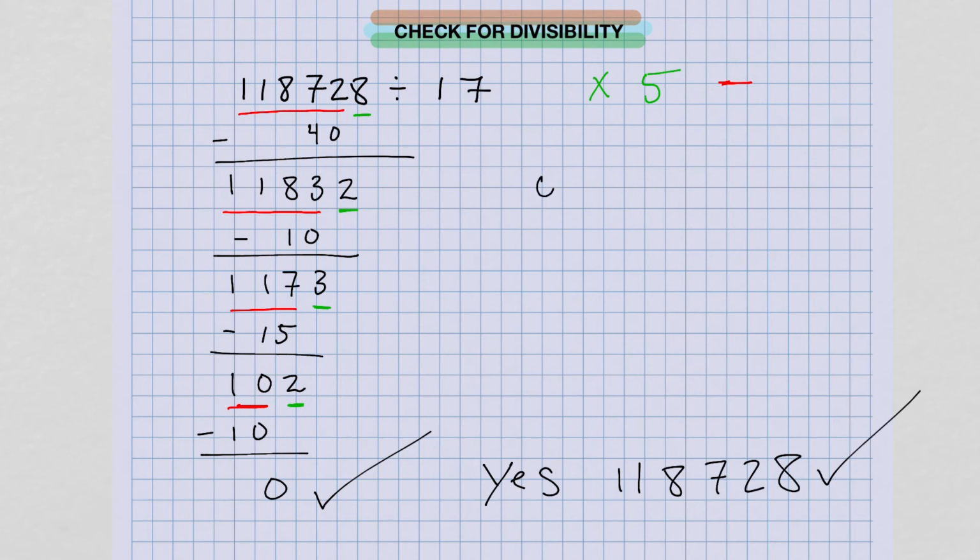Remember, if you get a 0 or a 17 or a multiple of 17, then you're going to go ahead and say yes. If you do this process, you get all the way down here and you get some other number that is not a 0 or 17, then it's going to be a no. So you have to get one of these numbers to get a yes.